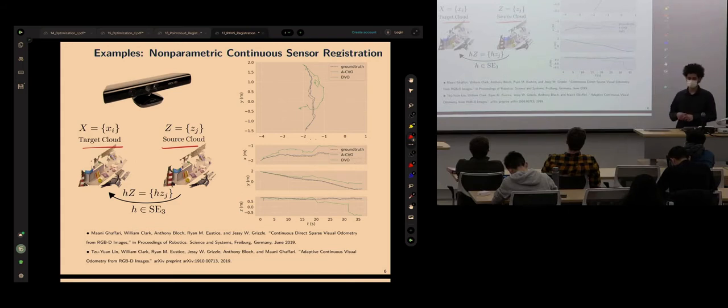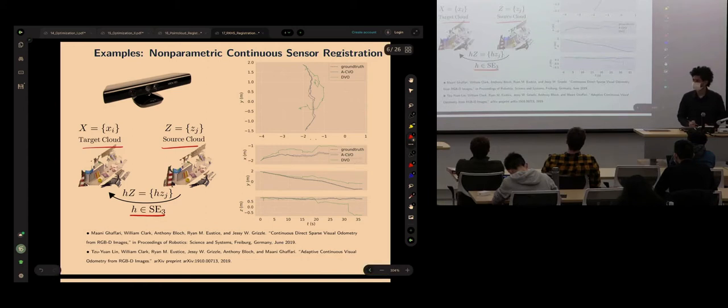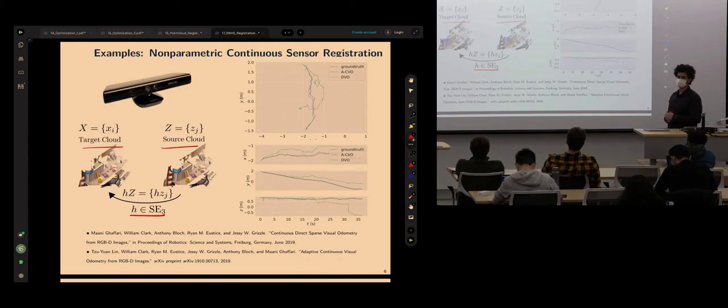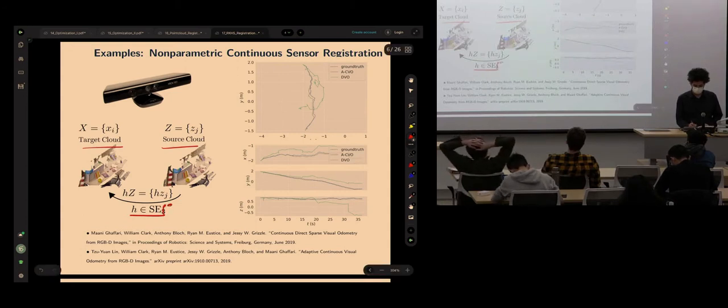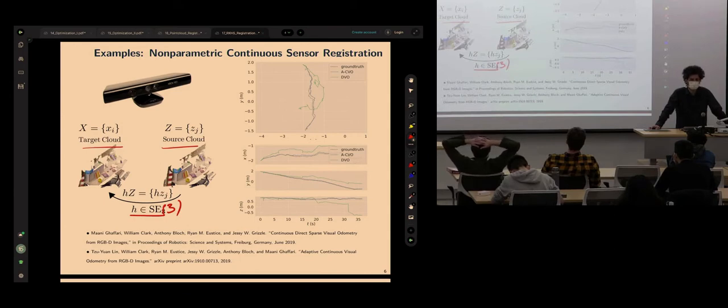And the collection of the other set will give you Z as some sort of labeled point cloud, because every point comes with a label, and that label is the color. It could be other properties. Another question is, what is the transformation, a rigid body transformation in this case, the same thing as SE3, that aligns these two clouds the best? This is the same problem as last time. It's not different.